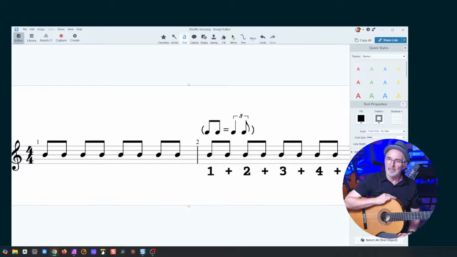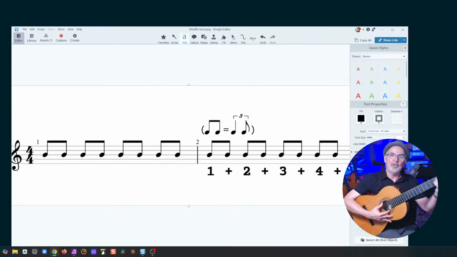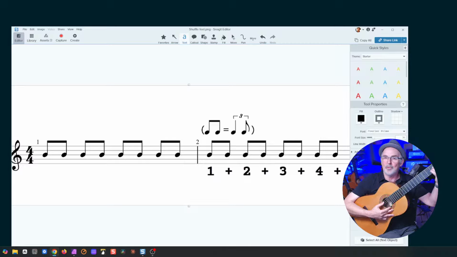Here, this really helps some students. It helps me a lot. I'm going to change the strum a little bit. Instead of just doing down, I'm going to do an actual strum I often use with blues.